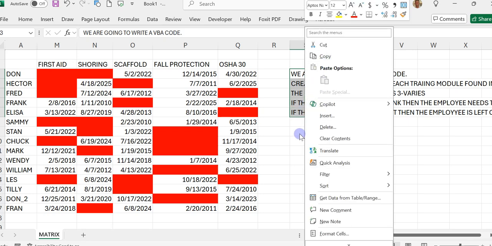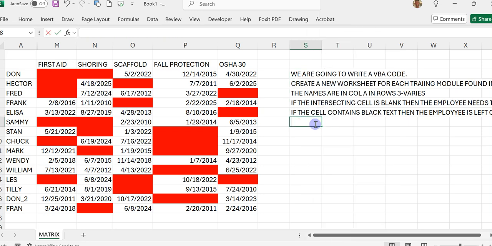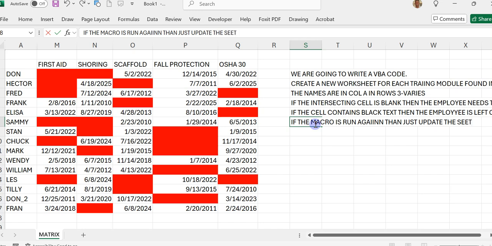Copy. Oh, if the macro is run again, then just update the sheet. Not more new ones.